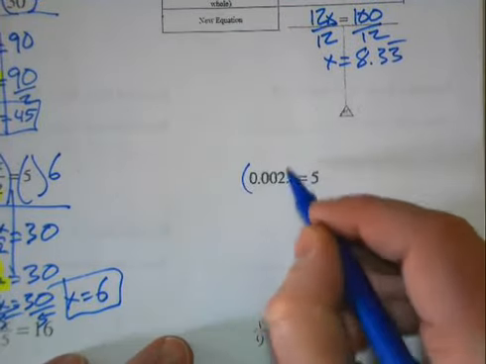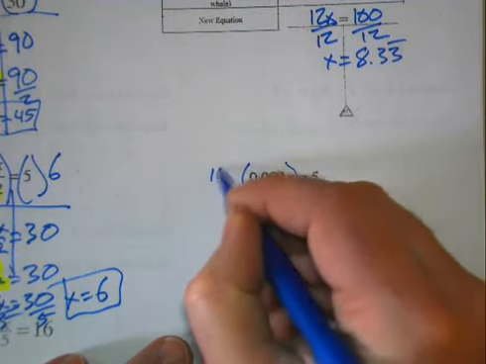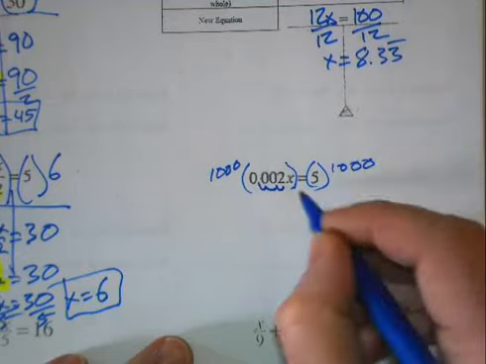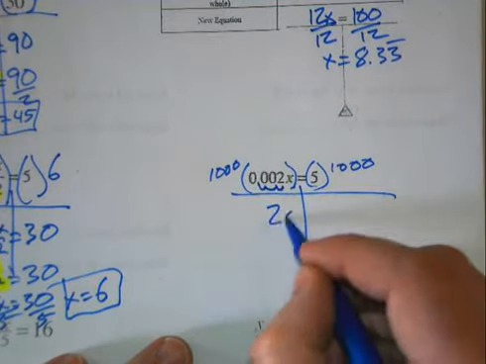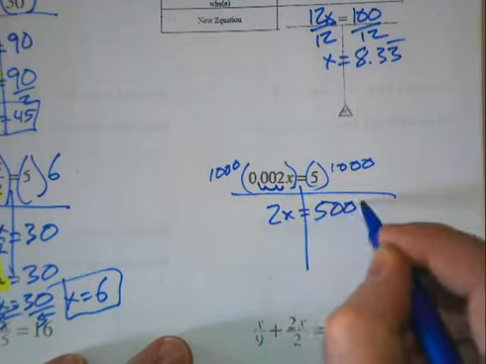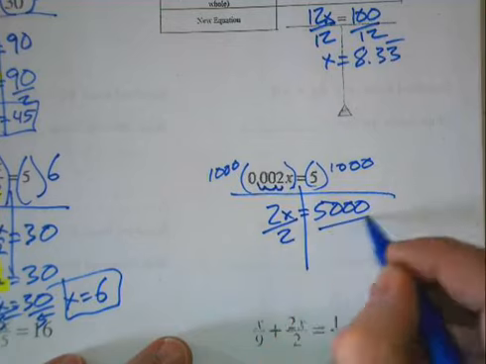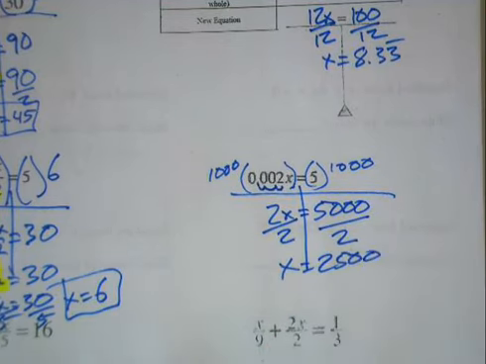Now what happens if it's more than 100? Well, let's see. We do the same thing. How many decimal places do we want to move it? 3 decimal places. Multiply by 1,000. You multiply by 1,000 on one side, you have to multiply by 1,000 on the other side. This becomes 2x equals 5,000. The 2 is married to the x through multiplication. Divide by 2. Divide by 2. X equals 2,500. Oh, there it is. That's how you solve for x.